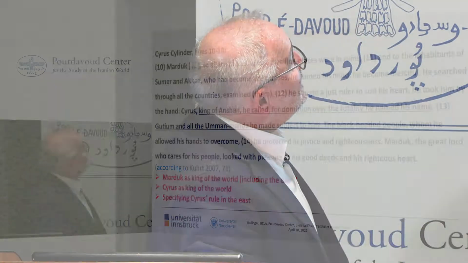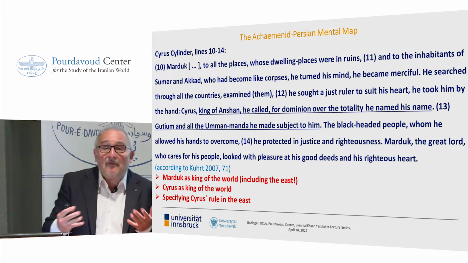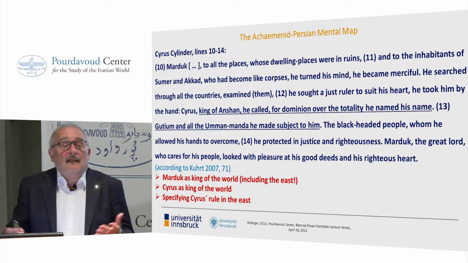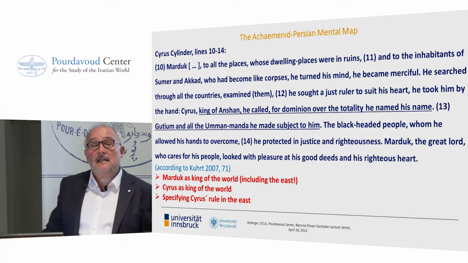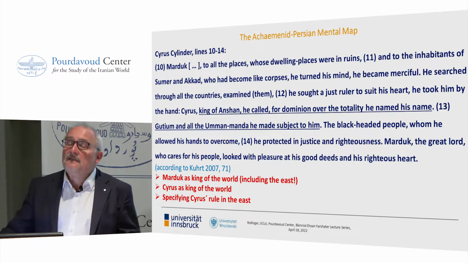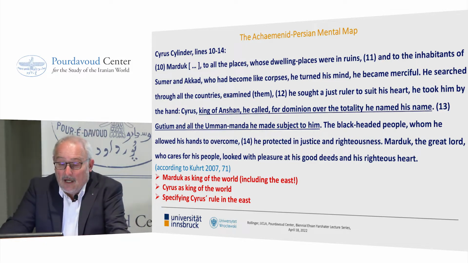So the new king is on the one hand a universal king, a king who claims for world dominion, but he is not anymore a Babylonian king. And this is absolutely made clear by introducing Cyrus in these very crucial lines as king of Anshan. So for everyone reading and hearing that text, it was clear, yes, he is the new king selected by Marduk, but he is not anymore originating from Babylon.